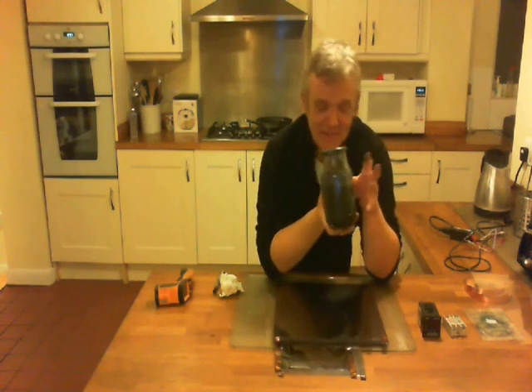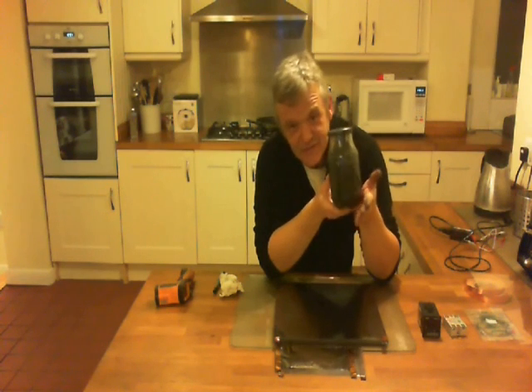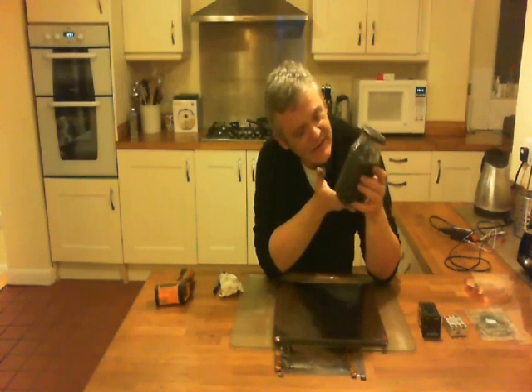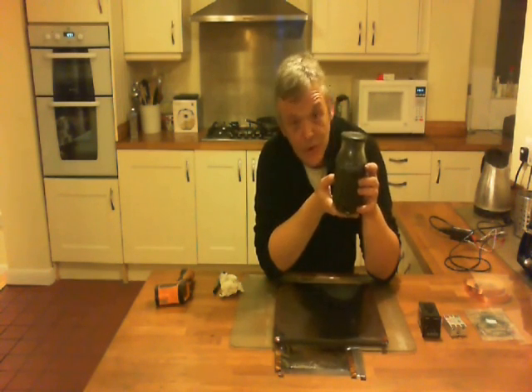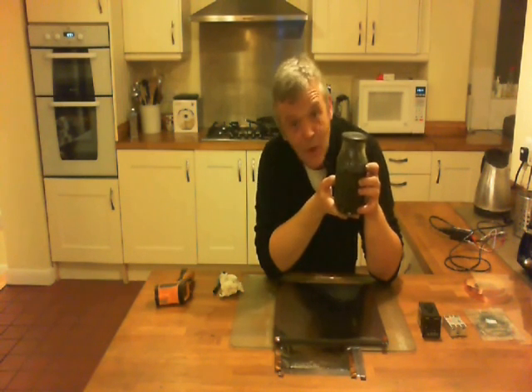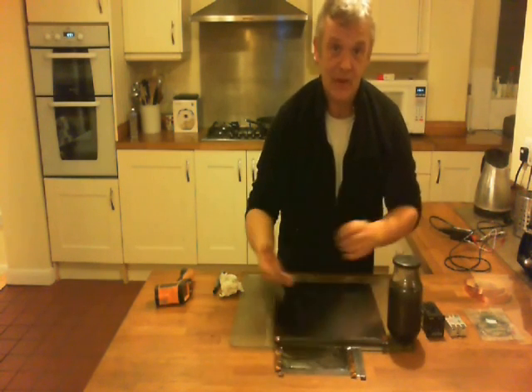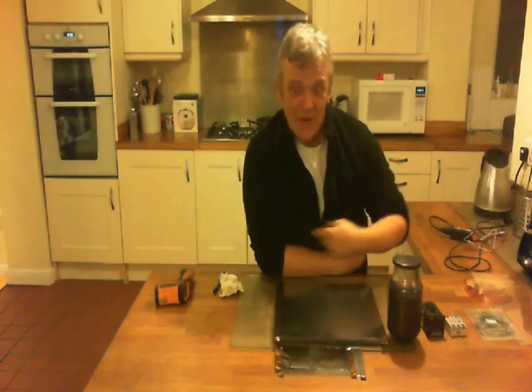This is a graphene ink — the other thing I did. I made a graphene ink. This graphene ink can be applied to a surface; the carrier is actually ethanol, so it will burn off quite easily. There is an alkyd binder in there, so it will stick to just about absolutely anything. We paint that on the same way you would apply any paint, and then you need to calcinate it at about 300 to 400 degrees in an oven to burn off all those binders and the alcohol, to leave you with the graphene layer.